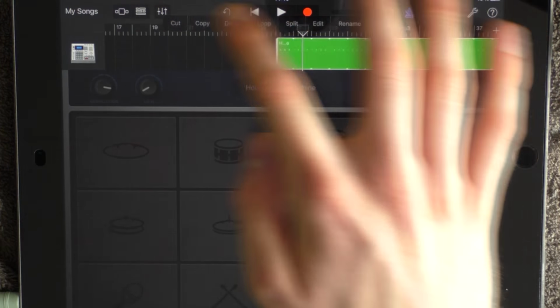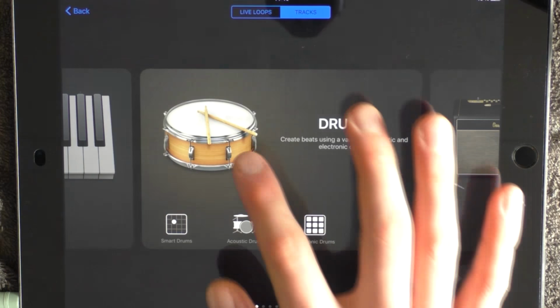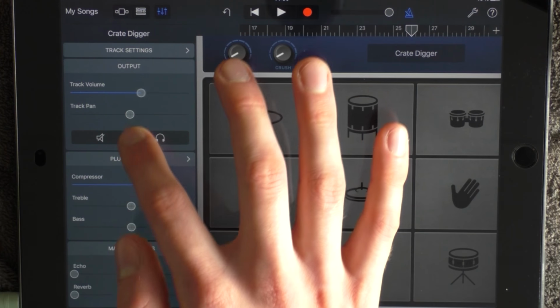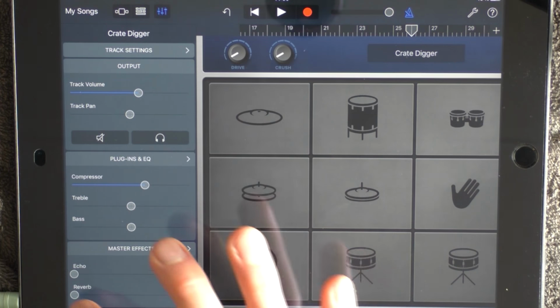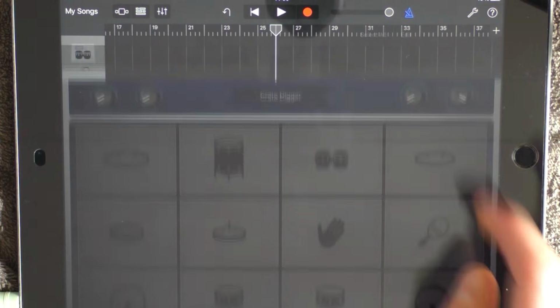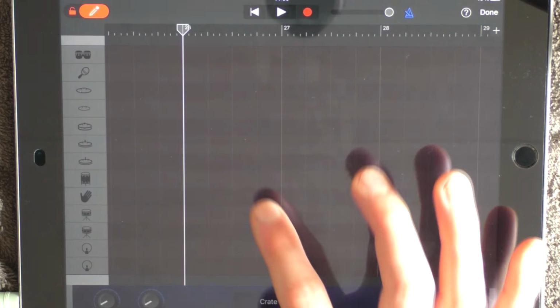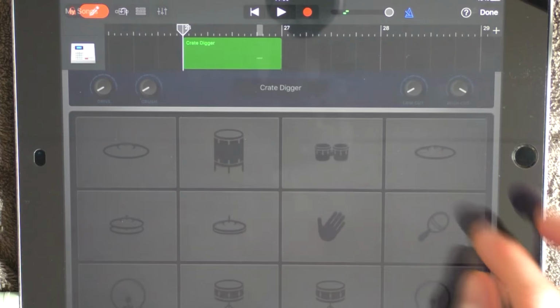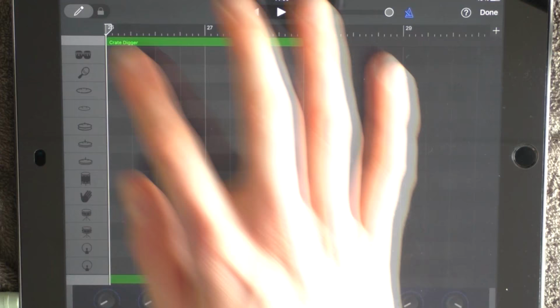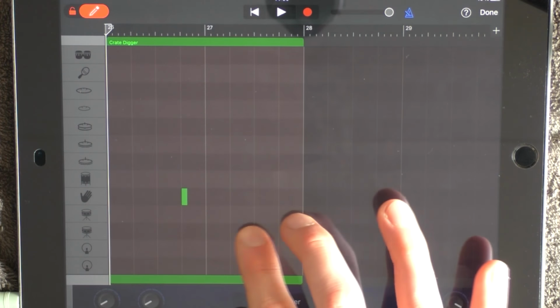And loop it. At 26, add a new drum, and choose crate digger, click on the effects, have the volume a little bit over middle, and add a lot of reverb. Go into edit, put out clap right here, go out, zoom in and drag it out to double size and go in again. And here put out 2 claps.